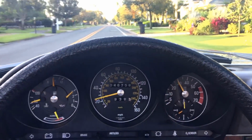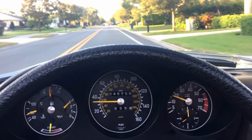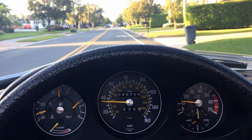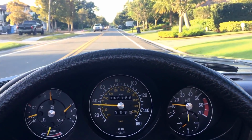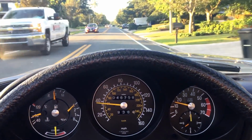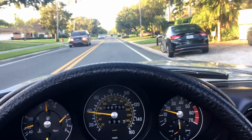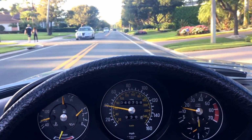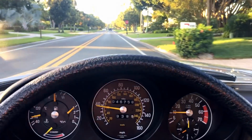With this car, the way it's a grand tourer. You know, the seats are comfy, the motor's peppy, it's got climate control, heat, air conditioning. You could drive it from Florida to California and feel very comfortable, and that's just part of what makes these such exceptional cars. So anyway, you see it goes down the road beautifully, shifts nice, everything proper. This is an 85 380 SL Roadster.